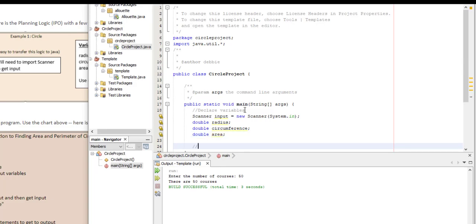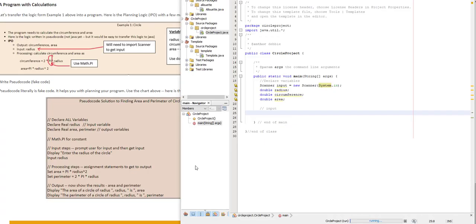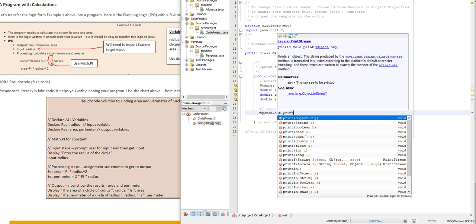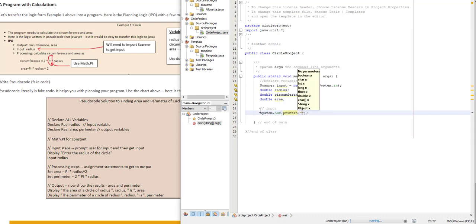So that's done. The next thing we want to do is to get the input. But recall that prior to getting the input, you should prompt the user for the value you expect them to input. So I'm actually going to begin my input section with System.out.println and prompt them to enter the radius.